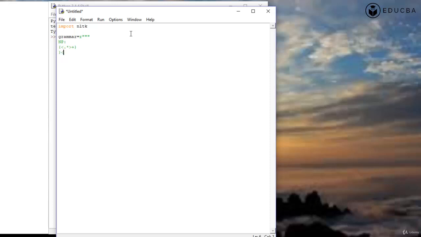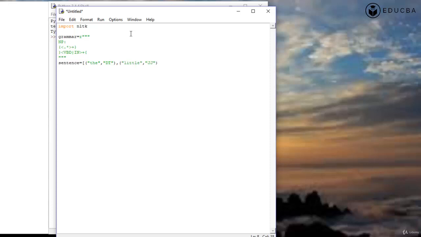What I have to exclude is VBD and IN. So I'm excluding this part. After this I am writing my example. My sentence will be a simple list.